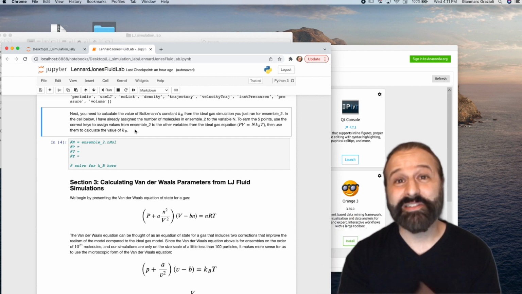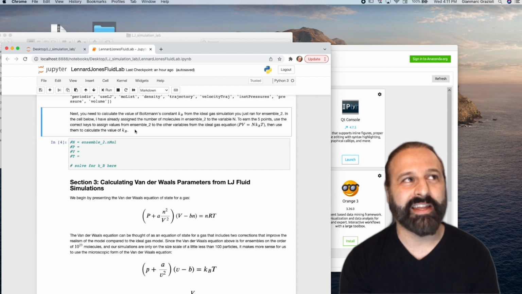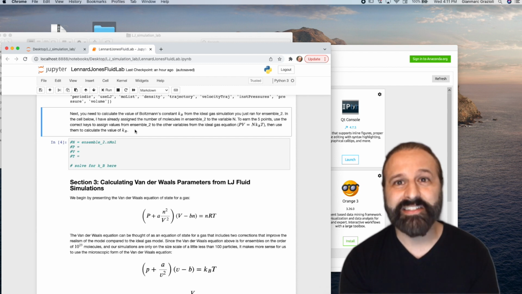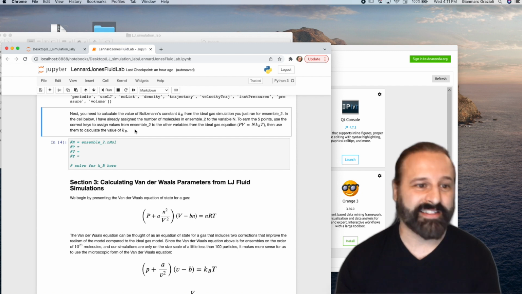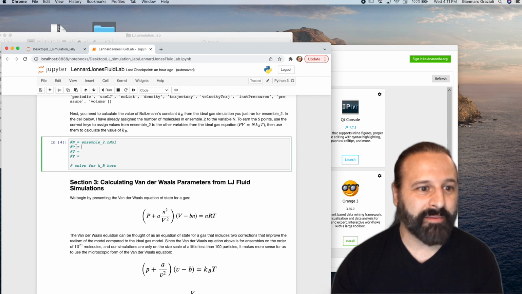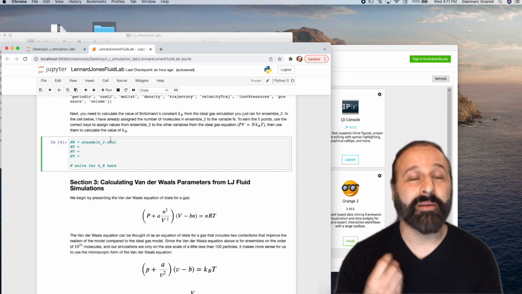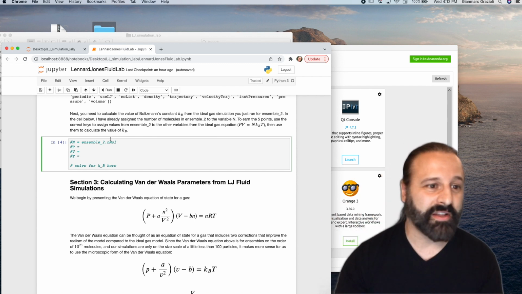So that makes sense. It makes more sense to use the other version of the equation, where instead of the gas constant R, we use Boltzmann's constant K. So just swap out the R for a K and make sure that the N is the number of molecules, not the number of moles, and you'll be good.